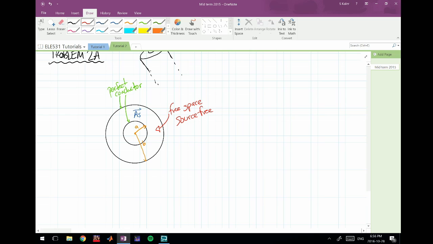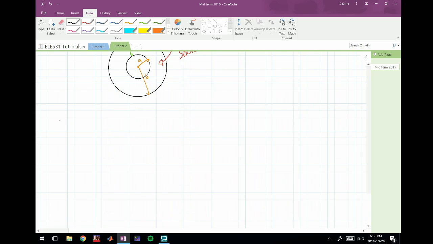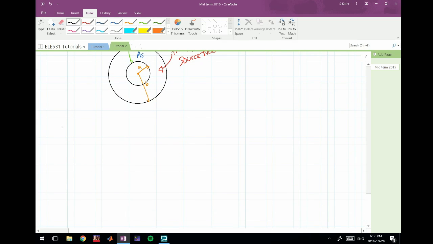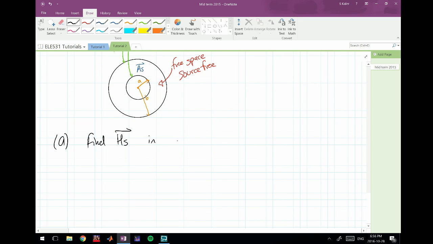So now it wants the frequency domain magnetic field intensity H_s in that free space region, based on the given vector potential. It says do not use any equation of Maxwell, which I saw in another question that he did a couple of years back, and it's mind-boggling. How can you limit how I'm solving my question? The course is on electromagnetics, but you're not allowed to use Maxwell's equations because that's cheating. So it asks for H_s in the region between, where rho is greater than A and less than B.